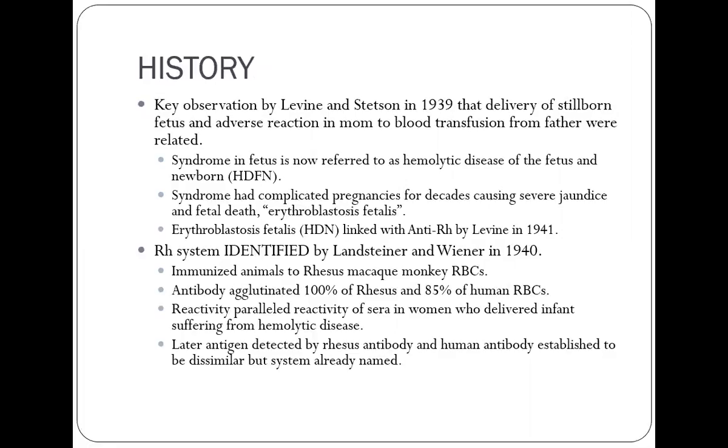So it was this antibody that was truly the marker for the anti-Rh antibody. The reactivity paralleled reactivity of sera in women who delivered infants suffering from hemolytic diseases. And then a later antigen was detected by using a rhesus antibody and a human antibody, and it was established to be dissimilar but a system already named.